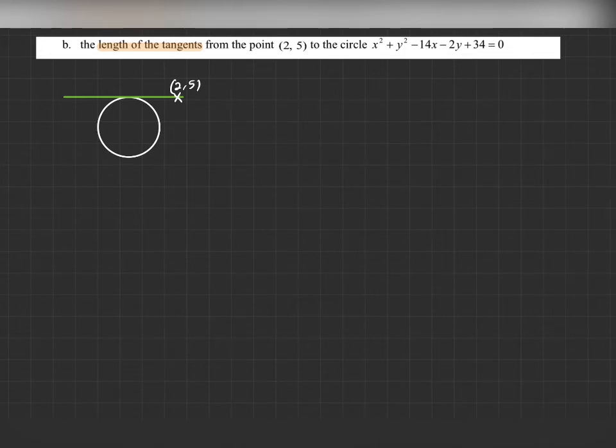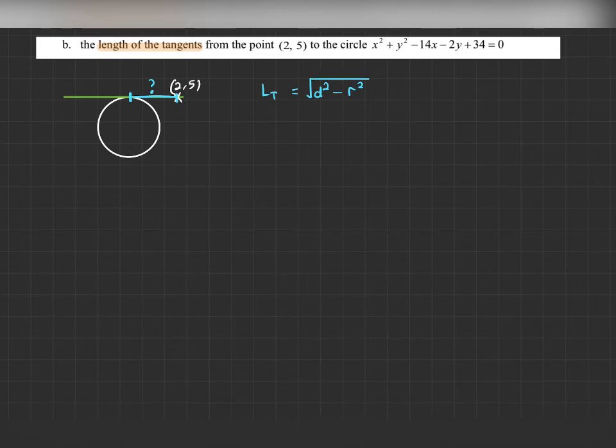So daripada sini, daripada point ini kepada circle kita. So sinilah panjang yang kita nak. Okay, so saya highlightkan kat sini sekejap sini sampai sini yang kita nak. Okay, ni adalah length of tangent. Okay, so if you remember, yang saya ada guna formula length of tangent sama dengan square root of d square minus r square.